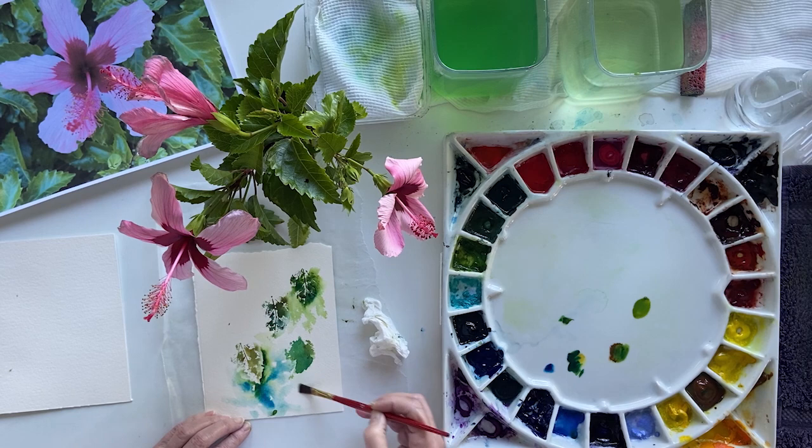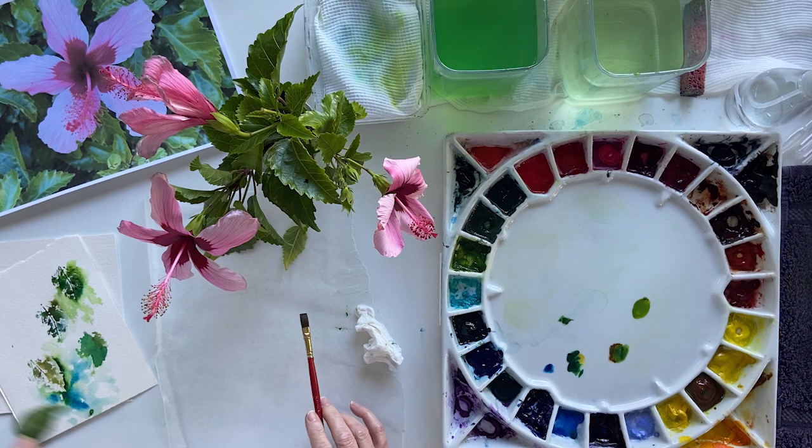So I think with those leaves, if I'm careful with the pressing down, I think I will be able to get some interesting marks.